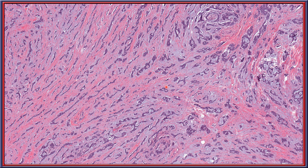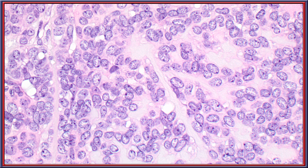Single cell infiltration into a fibrotic stroma is also a common finding, although perineural invasion is still usually quite easy to identify. The nuclei are generally isomorphic — they all appear quite similar one to another — with very small nucleoli, often on the nuclear membrane, and an open vesicular nuclear chromatin pattern.